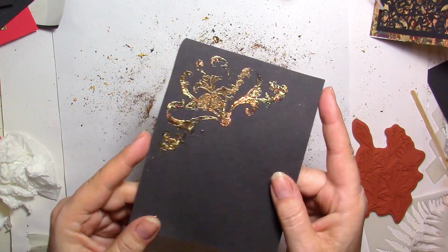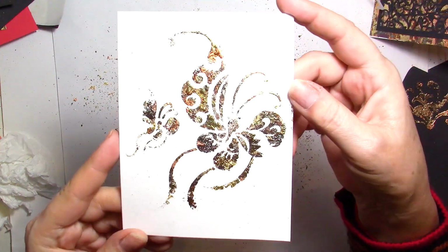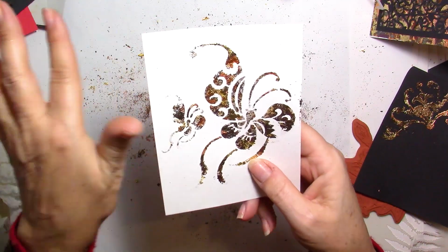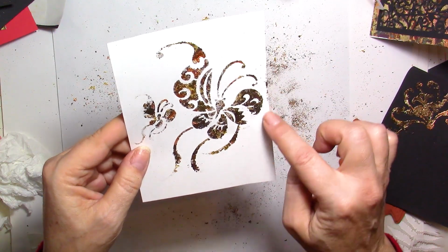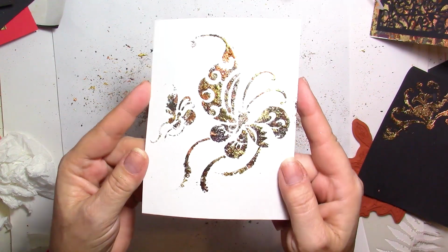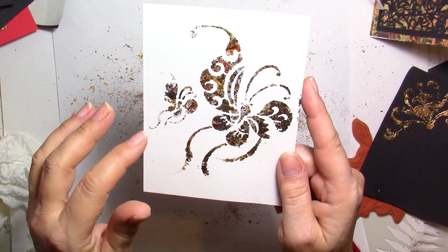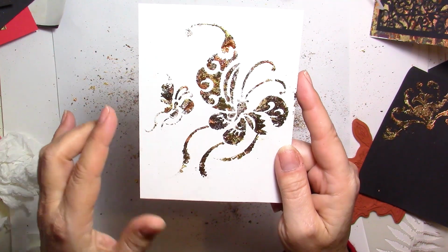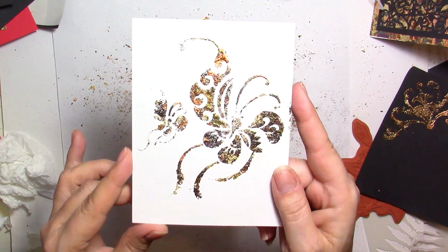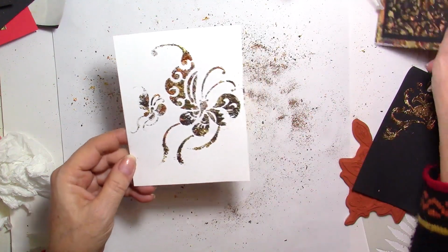But I absolutely love it. I think it's better on black, but on white it's not bad either. I would take all this little powder off, maybe cut a little bit. I wouldn't fussy cut, but cut it a little bit around here. It's a shame I don't have the die, but I'm going to probably use my Cricut Maker and maybe do something about it. But it's really, really nice. I love the effect. I love the colors. And I hope you will give it a try because it's really easy.